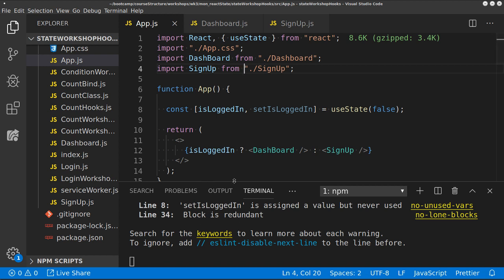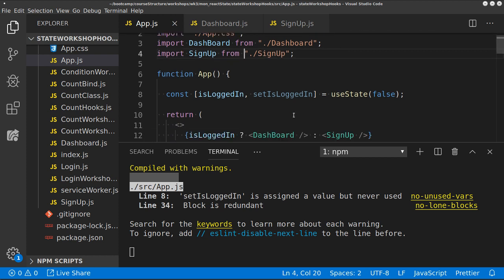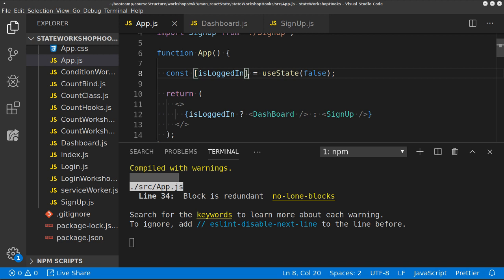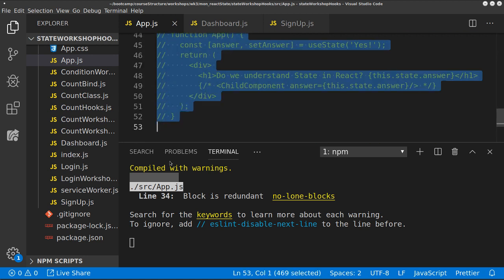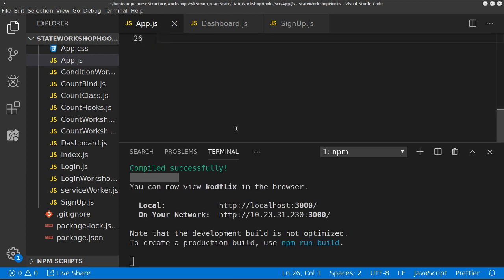Let's try and get rid of the warnings. Good practice to get rid of your warnings. So obviously in a real app you'd need the ability to change the login state, but for now we haven't implemented that function, so I'm just going to leave it at this stage in the process. And line 34, that's all my comments down here. Let's just get rid of them for now. Right, so now we've got it successfully compiled, no warnings or anything.